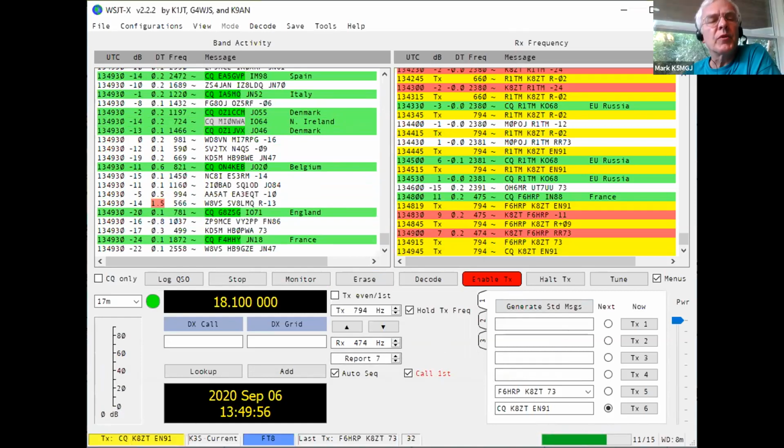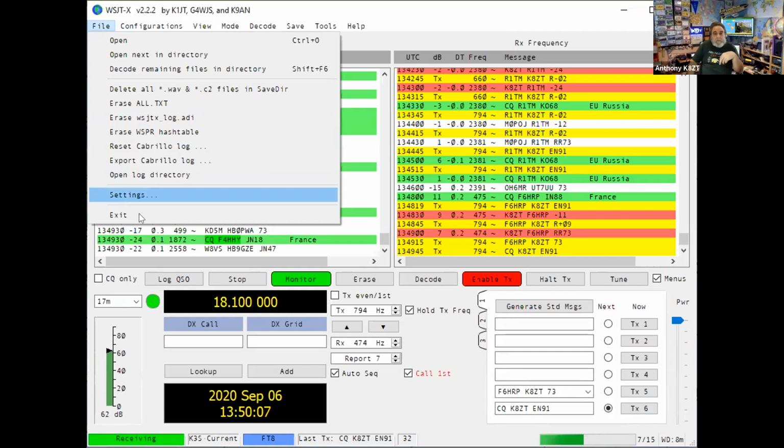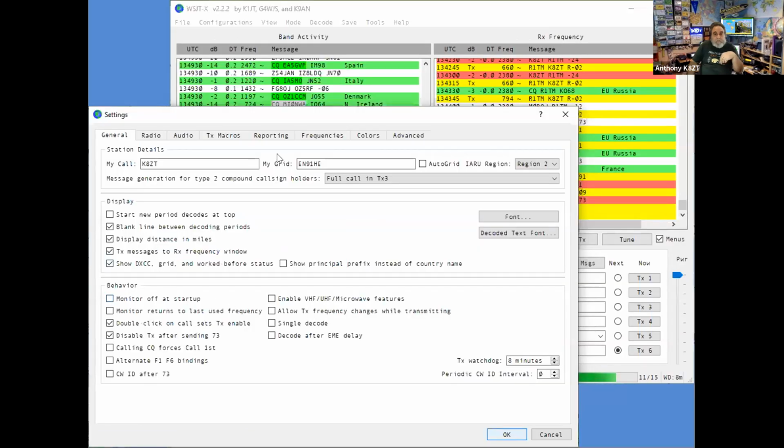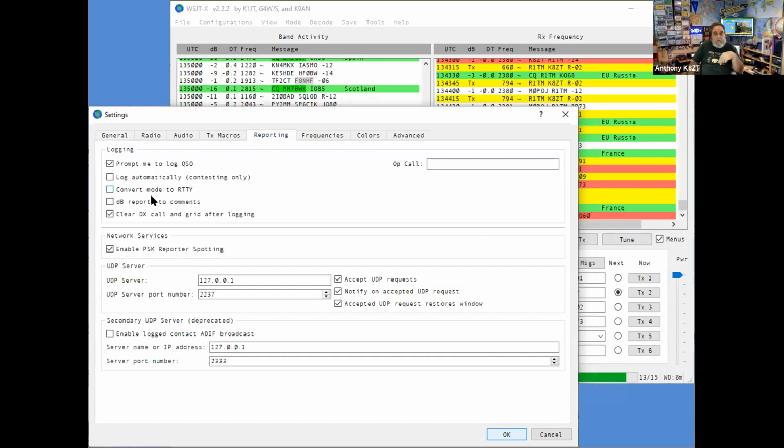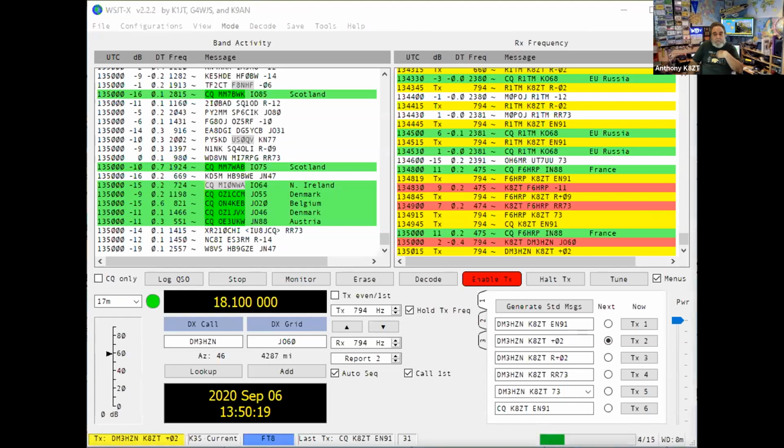Within the program, where's the setting for getting the country information to show up as it shows up in your comments? Okay, one thing you've got to remember is I'm using a couple things here. Let's go up to the settings. It's under the general section is part of it, and then under reporting is the other spot where it has some information about it. But the main thing is I'm using one of the helper programs, and hopefully you can see this. And tell me if you cannot see. I'm going to move it up so you can see it a little better here.